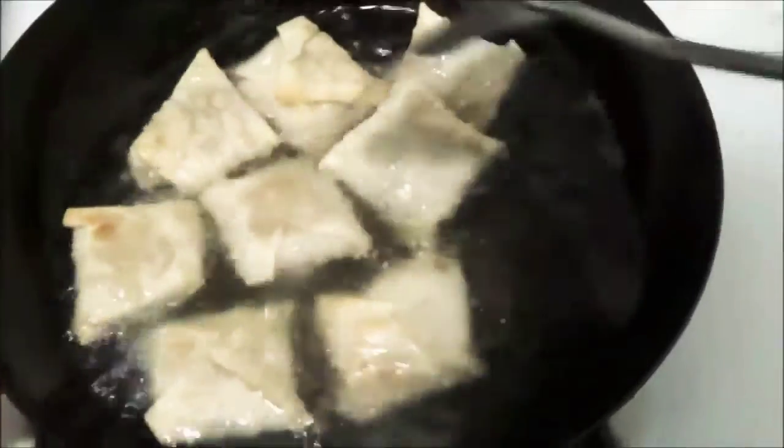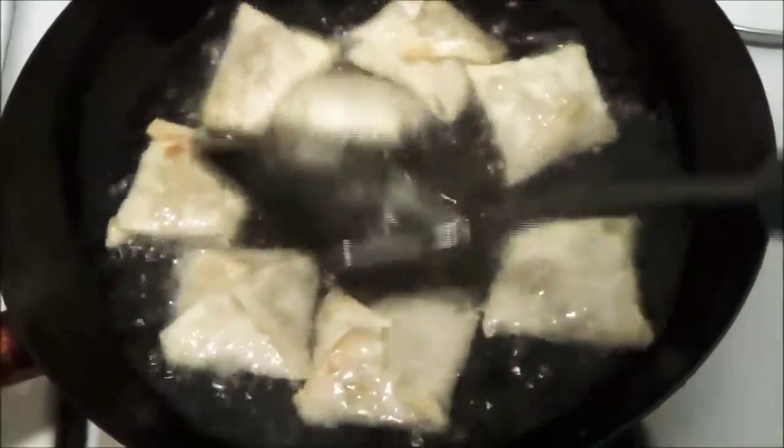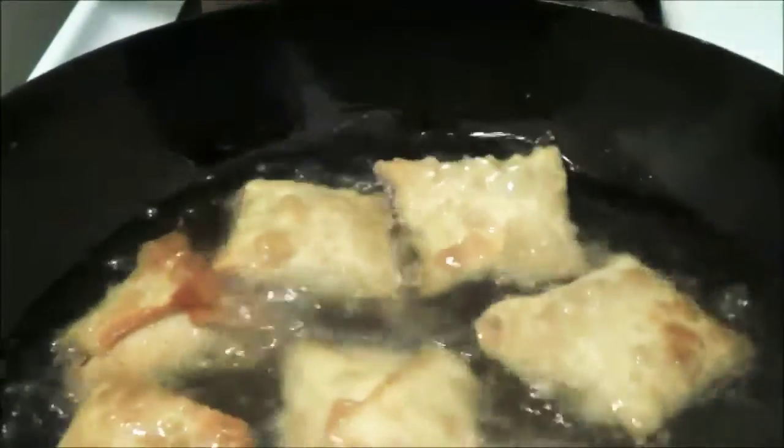Once your white rice is boiling, you're gonna wanna put it on low heat, so like that. Look how beautiful they look. Okay, they're almost about done. Put that on a lower heat. So it is as low as I can. Like I said, make sure the inside is cooked all the way because it is pork. Here, we'll take them out and dry them on a paper towel.